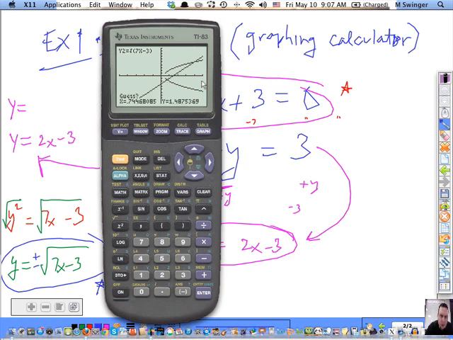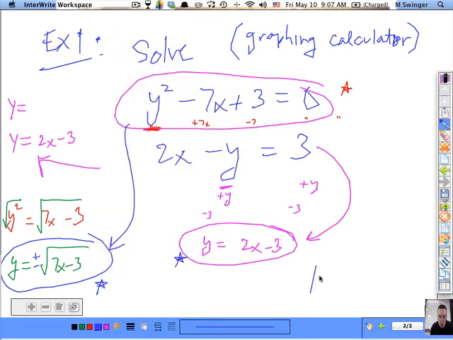I'm going to hit enter, and it's going to say guess. Yeah, you want to guess. Hit enter again, and you'll notice it popping up right on the intersection. That's what you want. If it doesn't do that, then you did something wrong. So it's popping up right here. Write down this coordinate. 4, 5 is your answer. Well, one of your answers, right? So write that down. So solutions 4, 5.